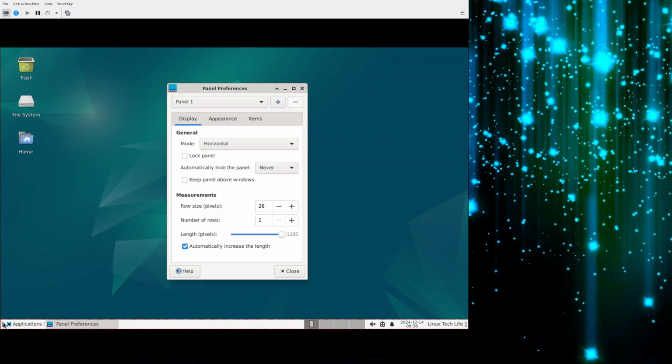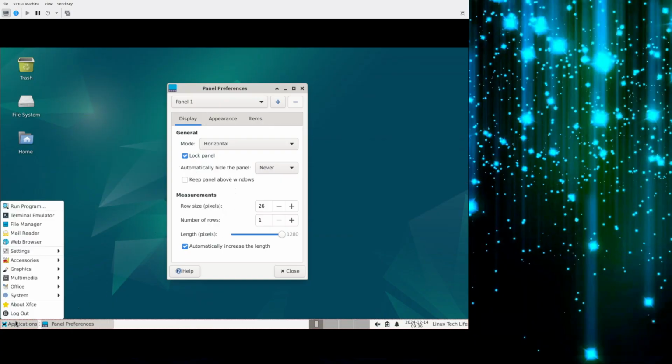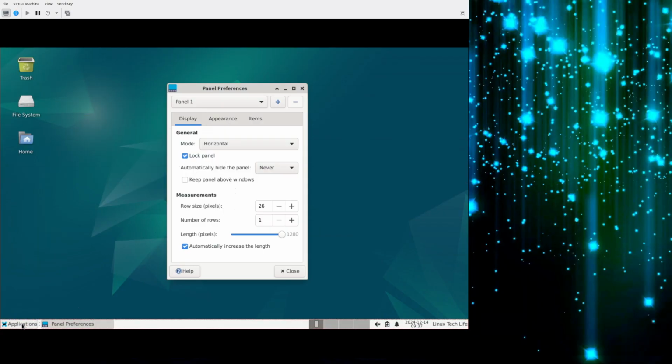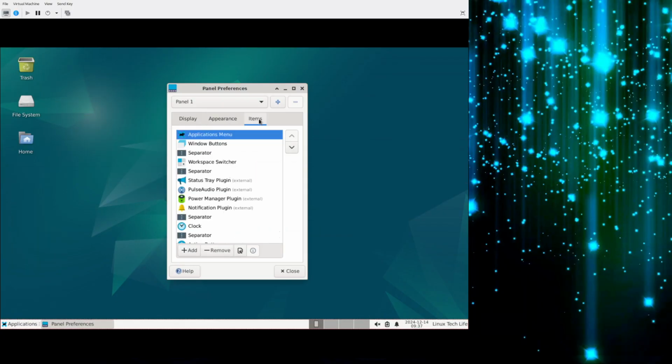Oh, there we go. Now stay there. Must be some issue with the way the virtual machine is drawing it. Okay. Well, anyway, remember I installed Whisker menu, and Whisker menu is a replacement for this default start menu down here at the bottom. You don't need to use it if you don't want, but we're going to replace it. We're going to show you how modular this entire operating system is, and that is done over here on the panel items screen.